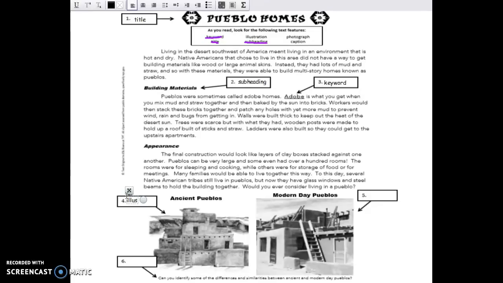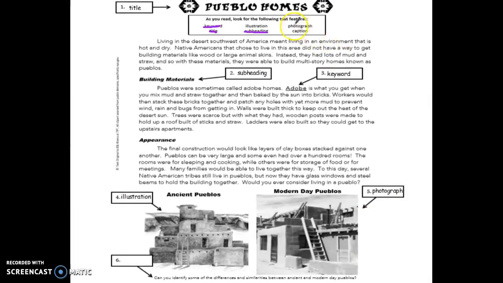So this is an illustration, whereas over here, if you look really closely at some of the detail, we see that this is a photograph. A photograph means it's been taken with a camera. So it's a real thing we've taken a picture of with a camera. You'll find both illustrations and photographs in nonfiction text. Studying the pictures and photographs is an important thing for a reader to do. Don't skip pictures, don't skip photographs. You can learn a lot of important information by taking time to study the photographs and illustrations that are in nonfiction.